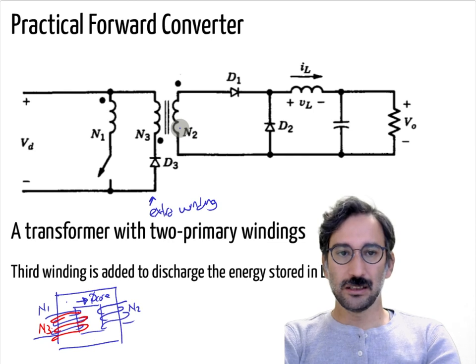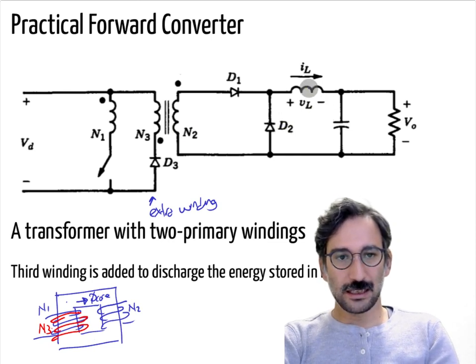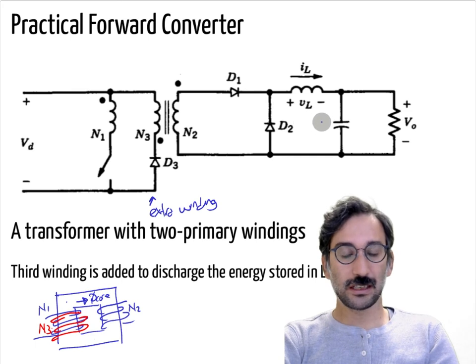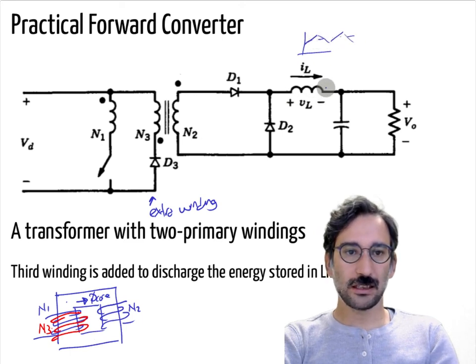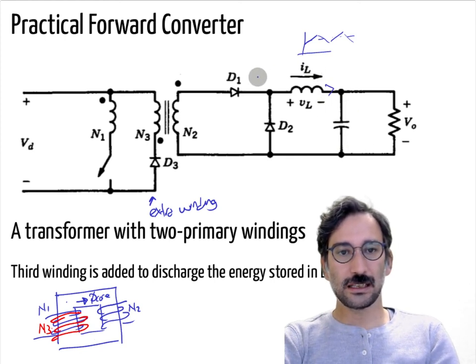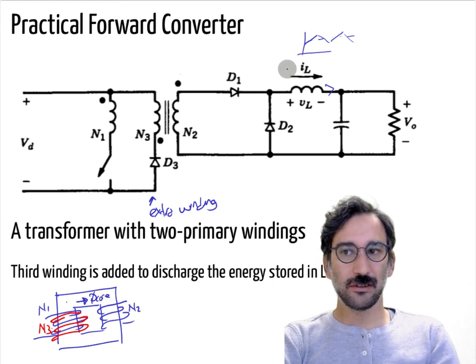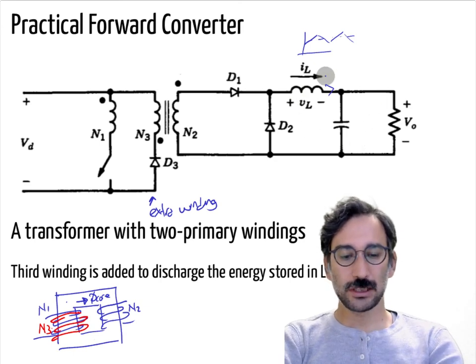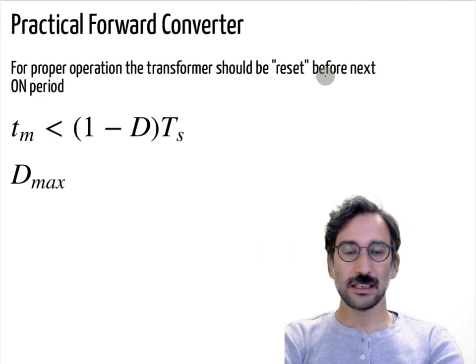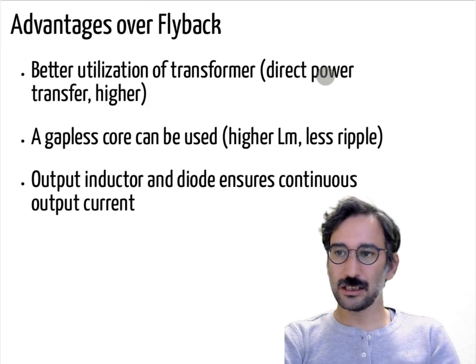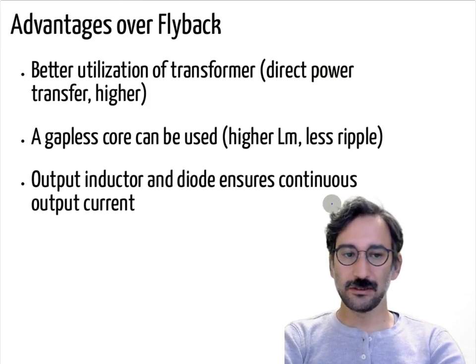However, a normal forward converter is like a buck converter. So the current on that one, remember, it is like that. So you have more or less continuous current coming in here. That means you can reduce the size of that capacitor. Or again, you can think of it as a square wave on that side. This is an LC low pass circuit, and it is much more efficient to filter out high frequency components than using a pure C as in the flyback converter. So these are the main advantages over the flyback converter.